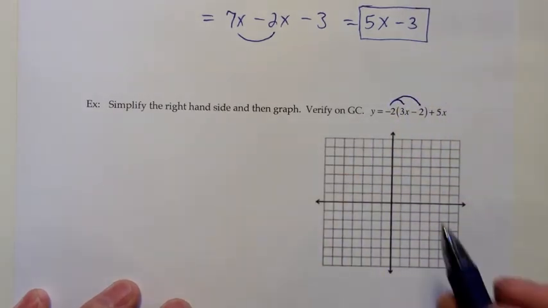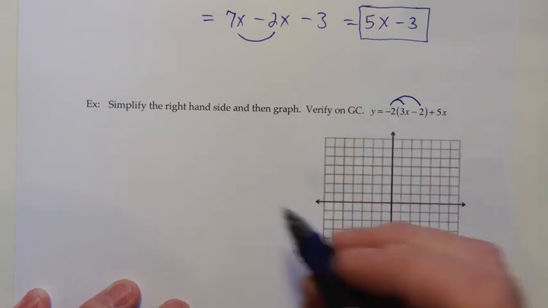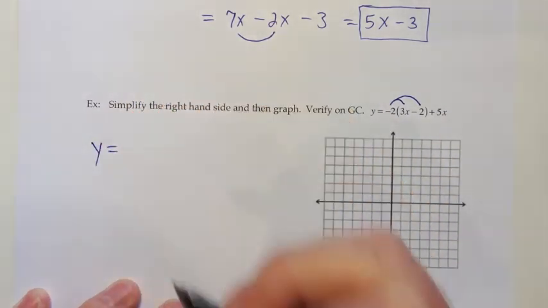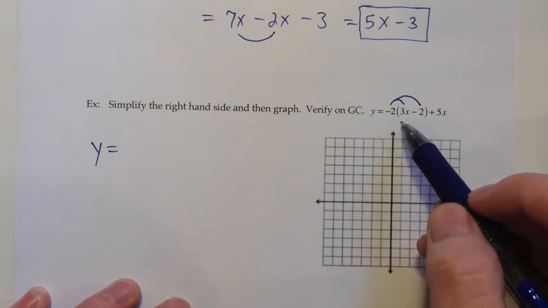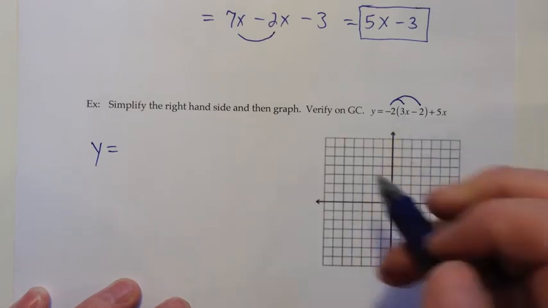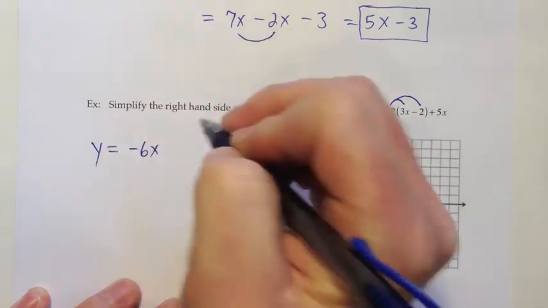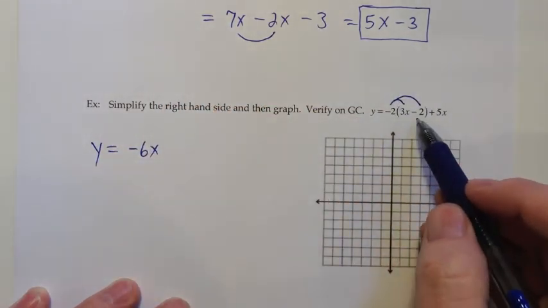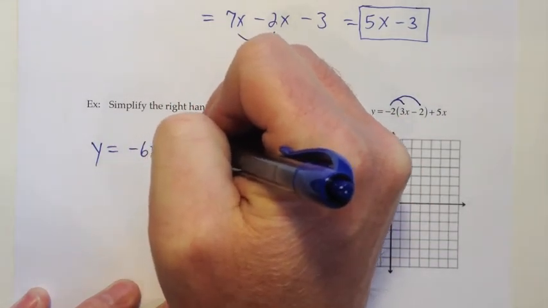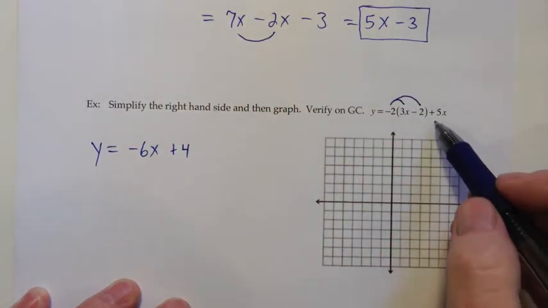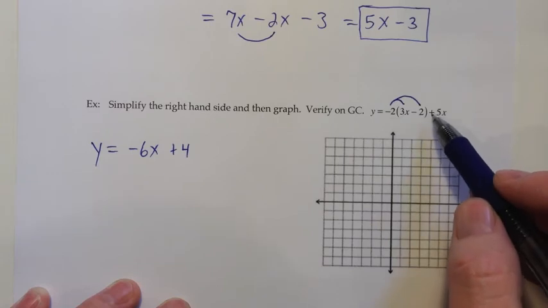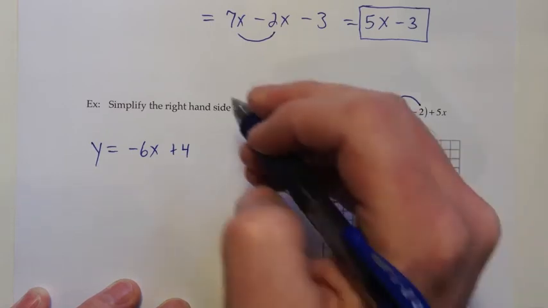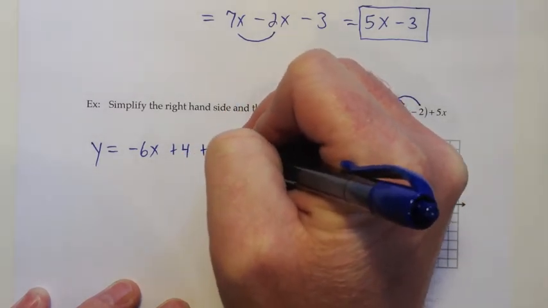on our other problems. The y is all by itself and simplified, so I'm just going to copy that down. But I am going to go ahead and start distributing and simplifying over here. So negative 2 times 3 would be negative 6x, and a negative 2 times a negative 2 would be a plus 4. And then this 5x would not get distributed with a negative 2 because it's a separate term. It was not inside those parentheses, so that's just going to be copied over.